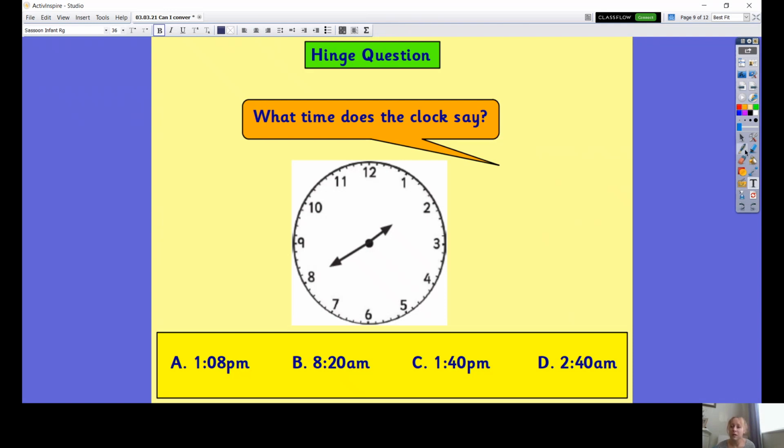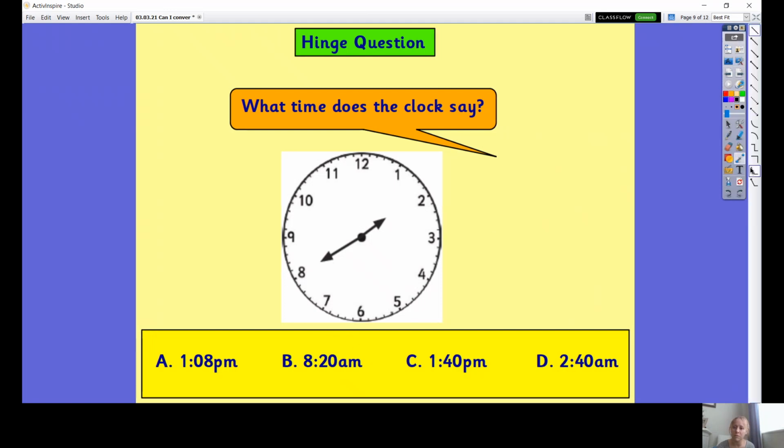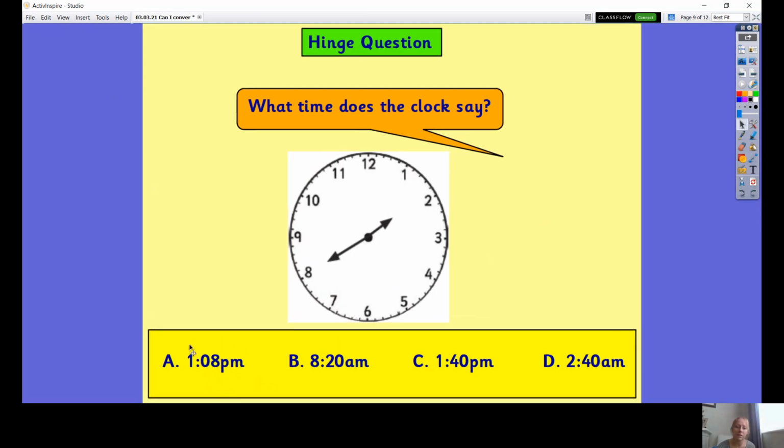Okay, so when I was having a go at this, the first thing I would do is rule some of them out. So the first thing I'm going to do is I'm going to look at my hour hand, and I'm going to see my hour hand has gone past the 1, but it hasn't got to the 2 yet. So it's going to be one of the times that's got a 1 at the start. Okay, so it's not going to be, in fact, I've just spotted something I haven't done.